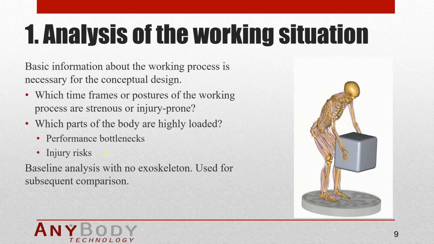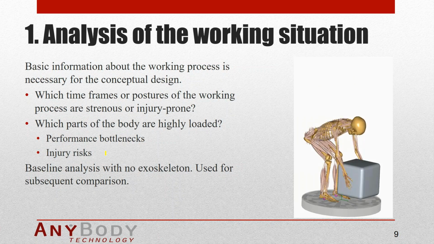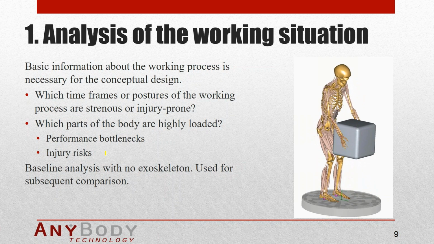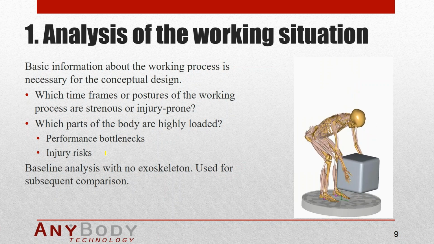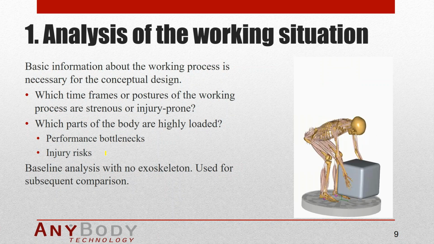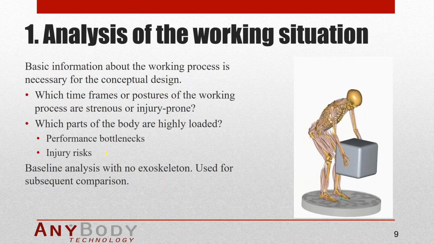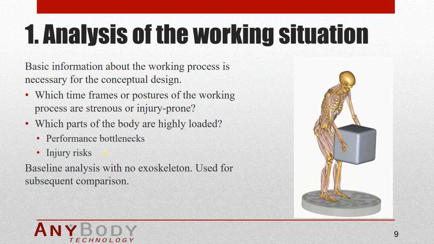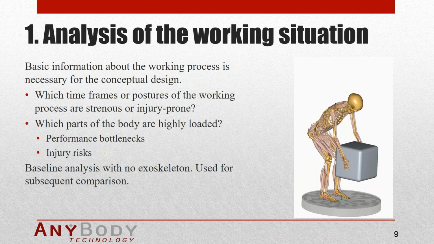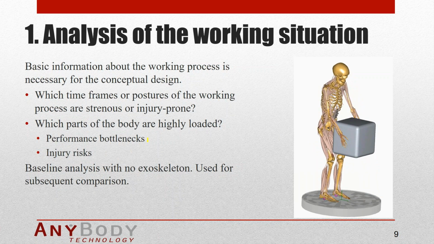So the first part, as I said, is the analysis of the working situation. Now you can see that we have an animation over here on the right-hand side indicating that normally the working situation would be a motion, usually even much more complicated than the one that you see on the right-hand side. So we need some basic information about how this working process is going on. And with the analysis model, we can then figure out which time frames of the motion are the critical ones, which are the times in the motion or the postures in the motion that are causing high loads on the different body parts, and also which body parts are actually highly loaded and have to be assisted by the exoskeleton. So this is the baseline analysis, and it has a very important function.